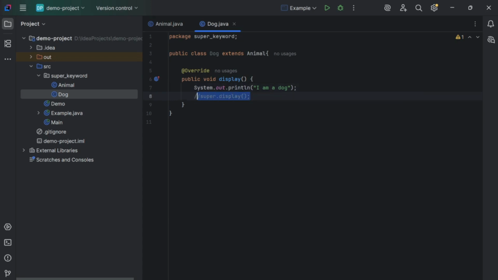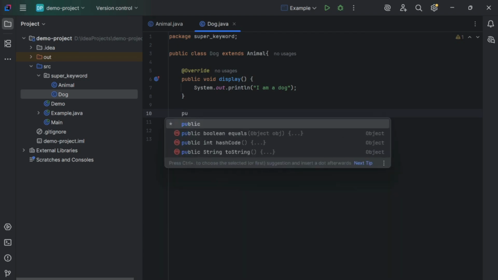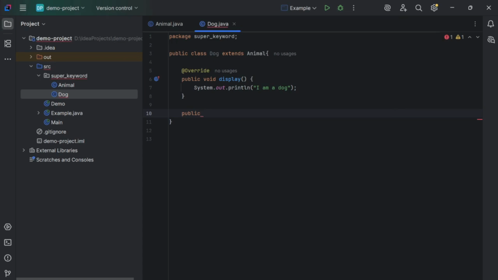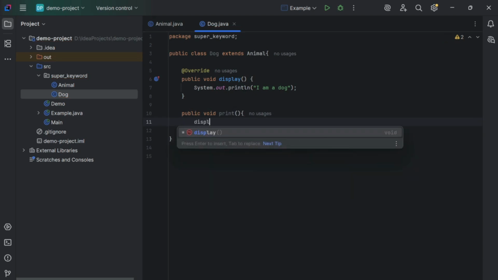We will use this super.display statement in another method. Let's create a print method, and inside the print method I will call display.